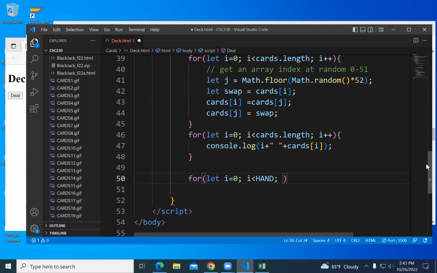Hand was 5. You want just one hand dealt. I just want one hand dealt. Yeah, I think you were dealing more than one hand. I thought we were going to deal to 5 people. No, deal until the 2 were done with the deck. Yeah, and the 2 cards left. Oh, that's what you're asking.